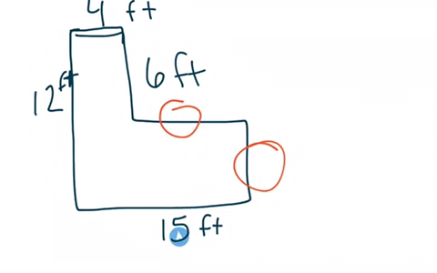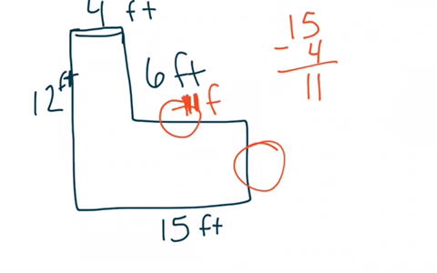The way we would do that is we're going to look at what this side is, right? Because this side says this is 4 feet. And this whole length here is 15. To find out the missing part here, we would take 15 and subtract the 4 from it. So we would have 15 subtract 4, and we get 11. So that would be our missing number over here, 11 feet.